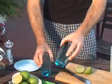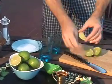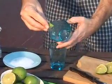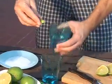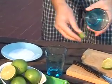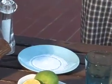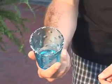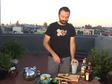Now, Paul and I both like salt, and so what you need to do for that is slice some lime and just rub it along the edge. Try to keep it more on the edge just because you want the salt on the edge of the drink and not necessarily in the drink. And then dip and twist. Grab your shaker and fill it with ice. And time to squeeze the lime juice.